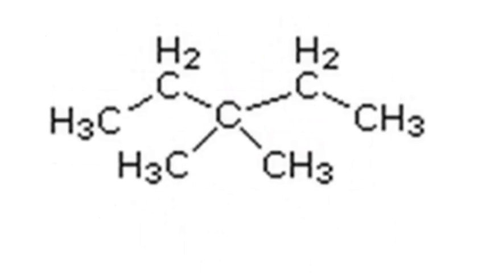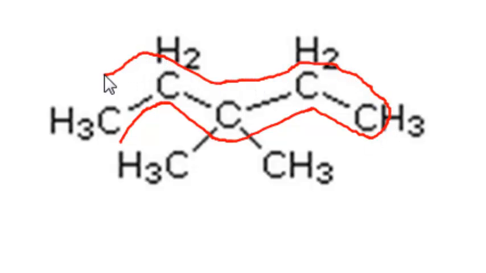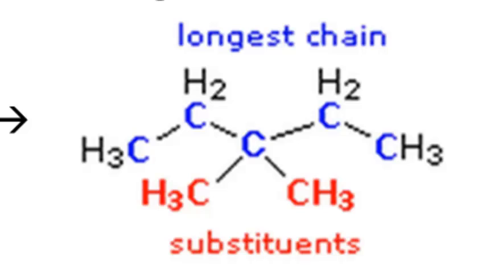Next one, we have this structure, find the parent chain, and then number it so that the branching has the lowest numbers possible. Hopefully you notice the parent chain is 1, 2, 3, 4, 5 atoms. Well, we have 5 atoms with this one. Through 5 atoms, that would be a pentane. And notice that for this one, it really doesn't matter if we number from the right or the left, because we see these 2 substituents here are actually both at number 3, regardless of which side we start on. That was our longest chain. The longest chain has a blue carbon, so that's with 5 carbons.